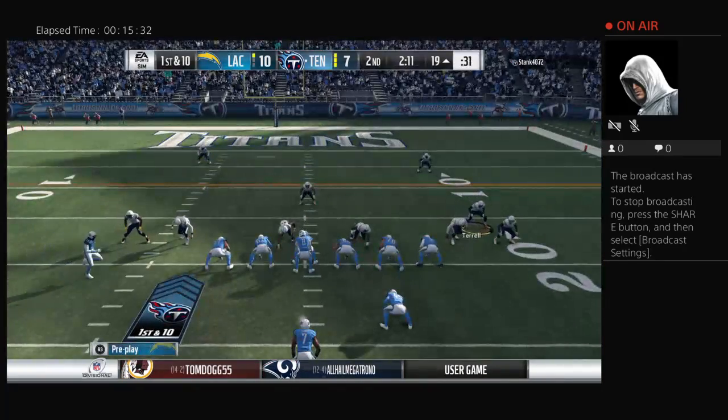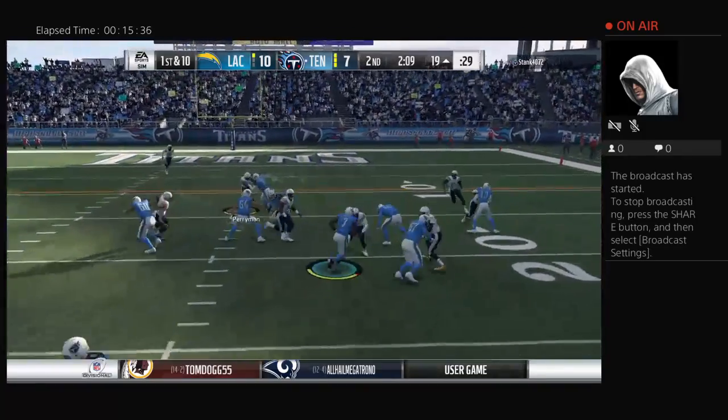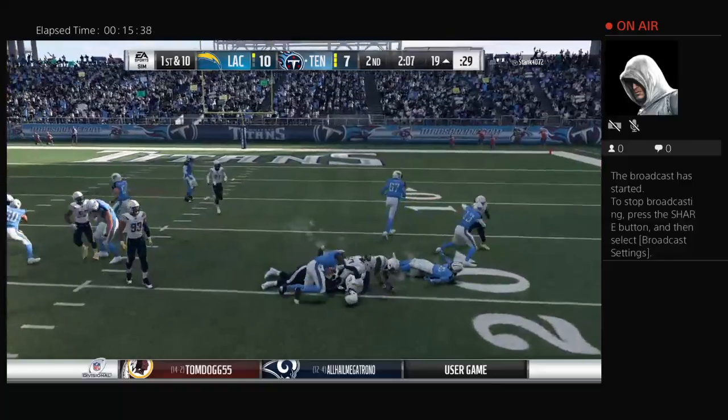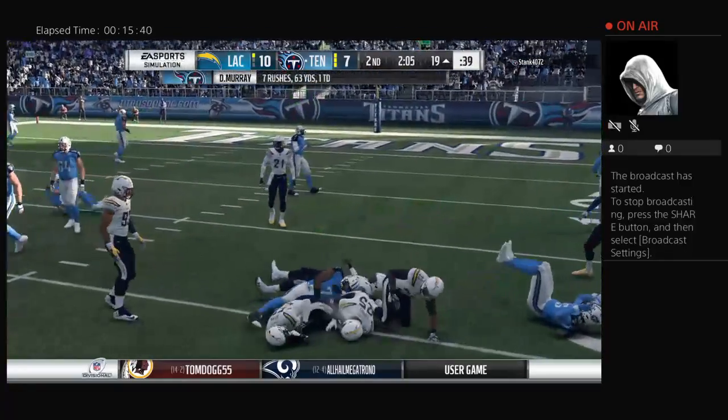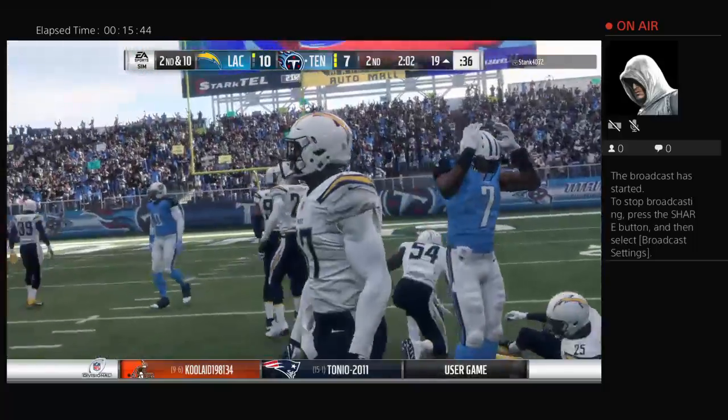The slot man in motion right. Now a give. This is Murray. And he is swallowed up right at the line of scrimmage. No gain on the play. It'll be second down.